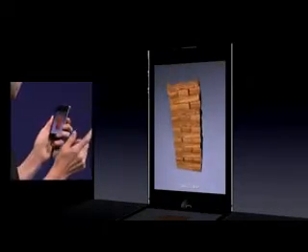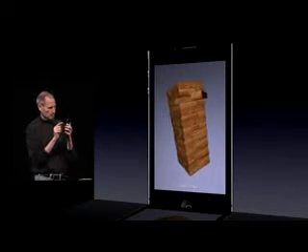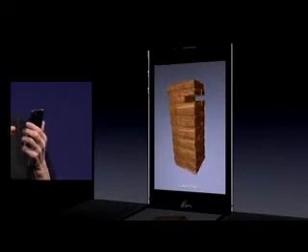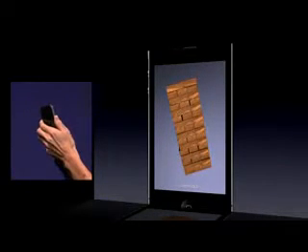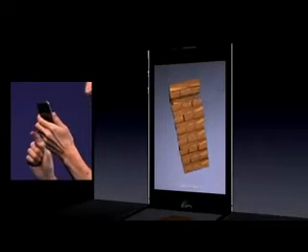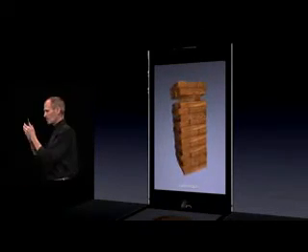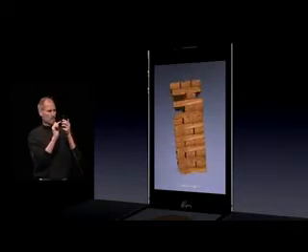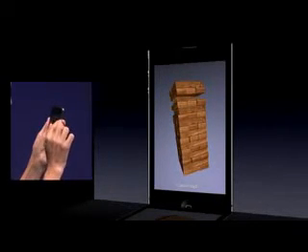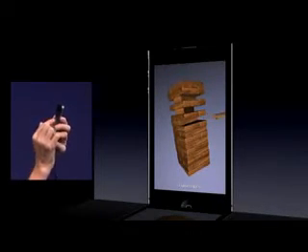So let me go ahead. So I'm going to play this game here. And I think I'll take this one off. All right. And maybe I'll take this one out. And we'll take that one out. And this one out.